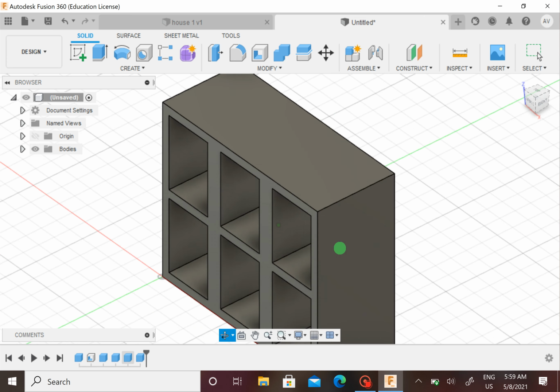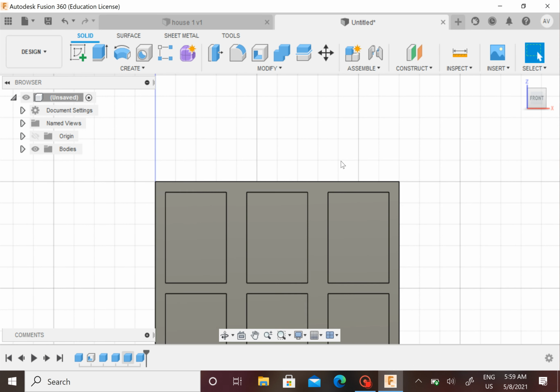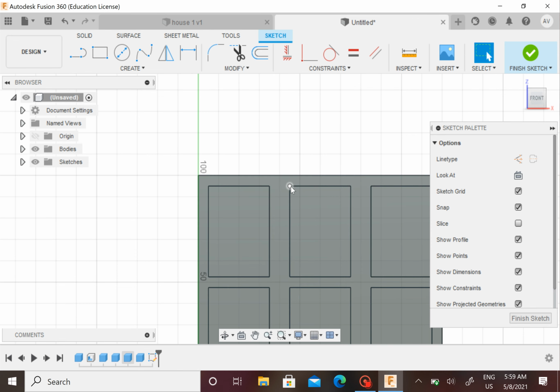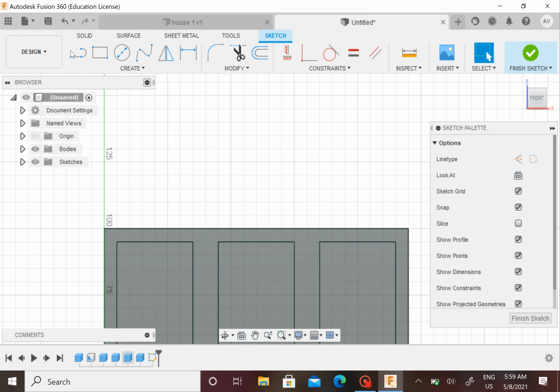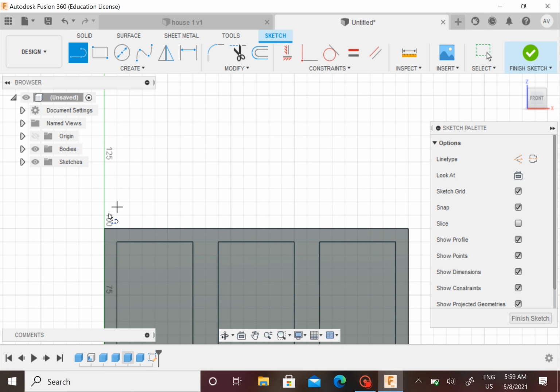So now we are going to make a sketch. If you don't remember from the how to make a sketch video, you can always go back to that for reference. We are going to click create sketch, and it asks you which plane you want. This grid, which I'm clicking on, which is the outside wall, I want you to click on it. And now this whole new thing should pop up. It should be under sketch, and don't freak out, nothing's disappeared. We can go back to solid if we wanted to.